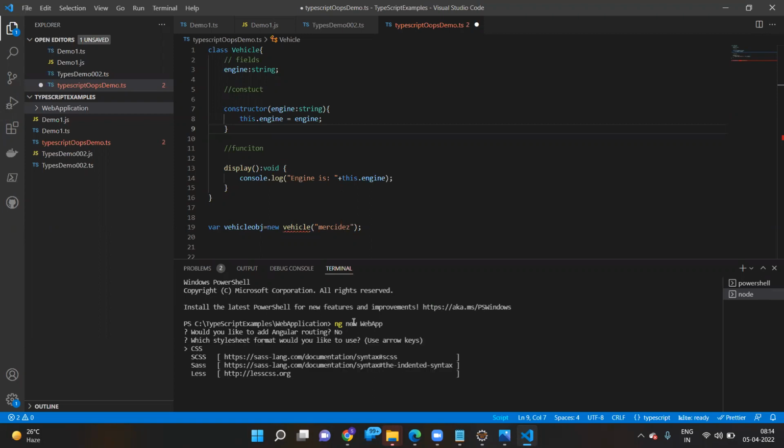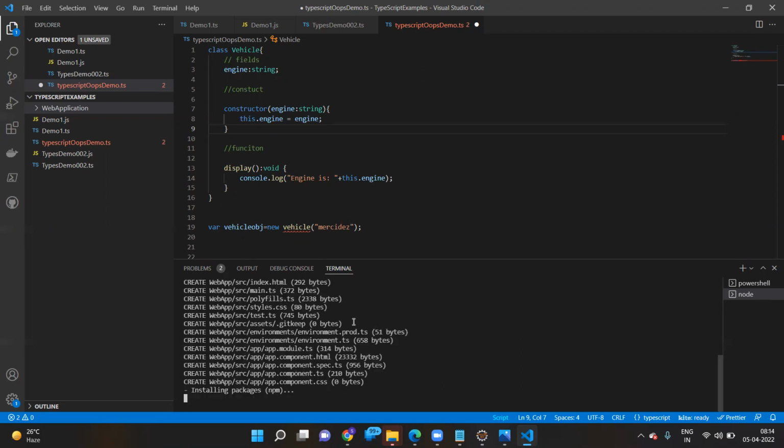Right now, I know you don't have much knowledge about this. It's okay, you can ignore it for the time being. I'm just creating one web application. What it is doing basically is importing all the required packages. To create one application, we need a lot of files, right? See, all these files are getting downloaded here. Downloading means installing all the required packages. It will take some time. Please wait.